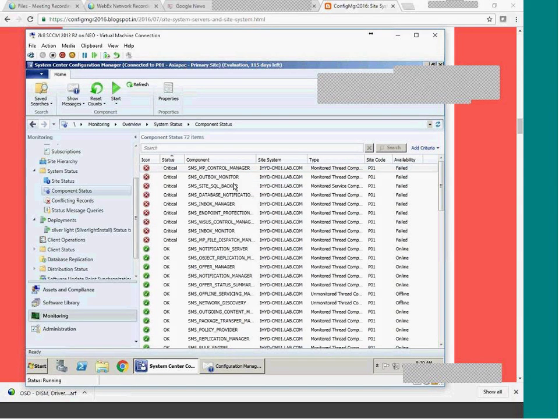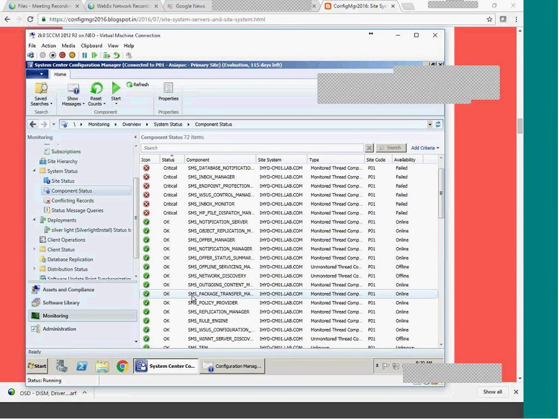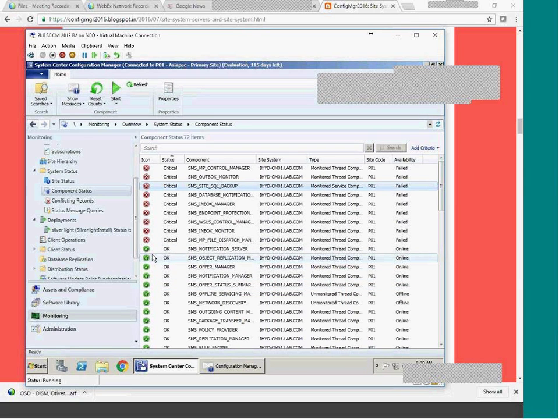In that case, you can reset the count. This gets green in a minute, and then you will get the correct status, and you can see whether it is green or still has a problem.